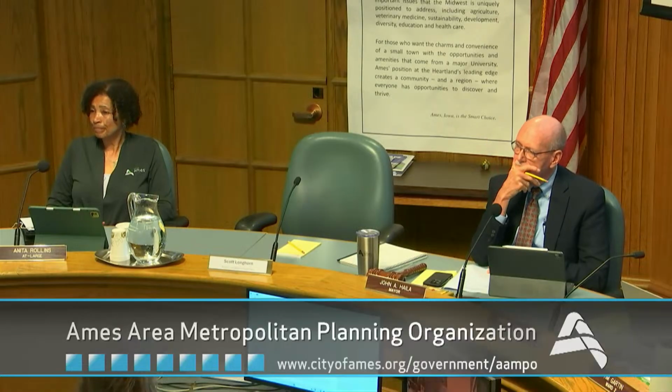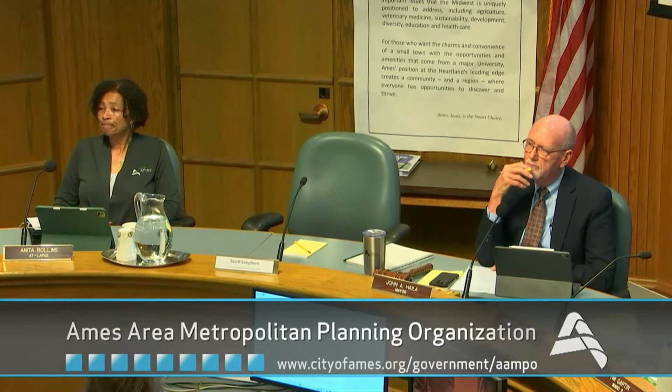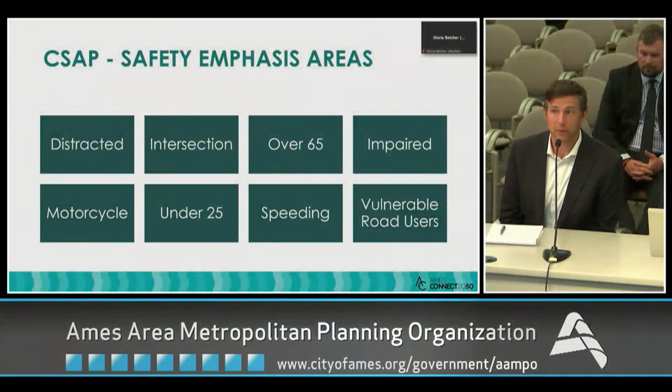Absolutely. Impaired is typically alcohol and drugs. It's something that's on a crash form that a law enforcement individual would have filled out. Vulnerable road users, simply put, are folks who are not in a motorized vehicle, such as a motorcycle, passenger car, or truck, so pedestrians and cyclists, but there are some others like non-motorized scooters that might fall into that same category.